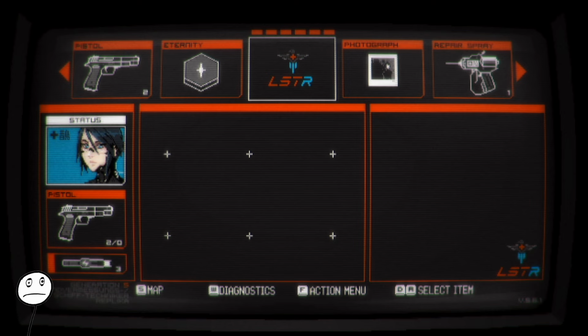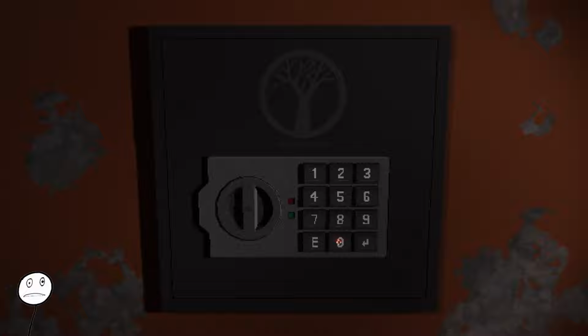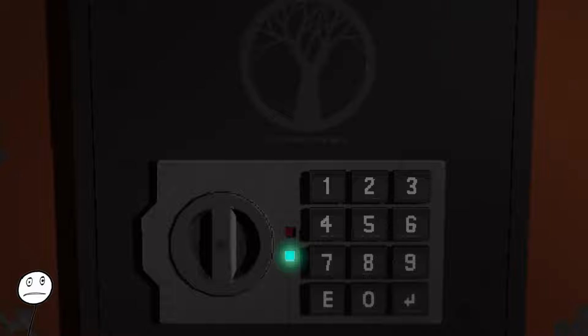Eight. 0, 0, 5, 6. 8, 0, 0, 5, 6. 8, 0, 0, 5, 6. Yes, good, okay. Churn, open sesame.